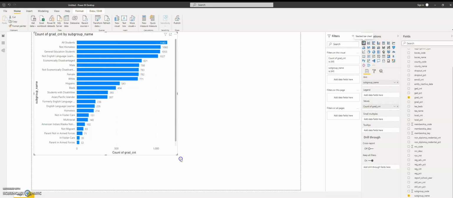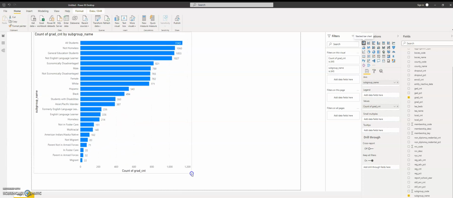You see we have a lot of different records here for our subgroups. So rather than have all of these different ones, we have not migrant and, oh, that jumped down here, and migrant.